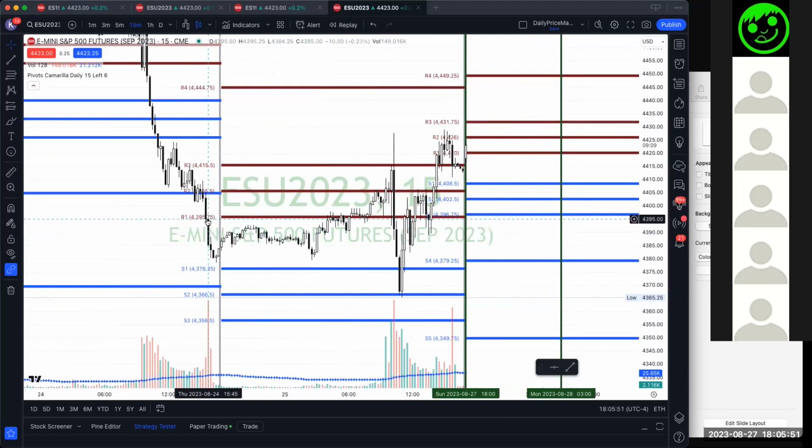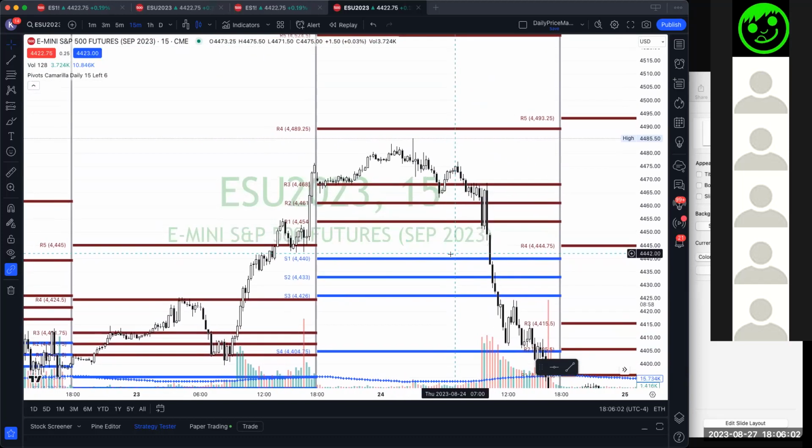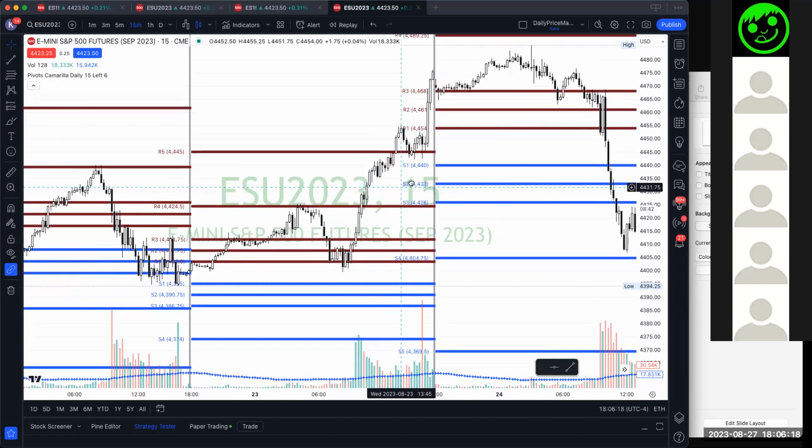You can see on Friday, it held between these two lines very closely. I'm going to go to Thursday just to show you. Thursday was a bit of an anomaly because of the NVIDIA post-market news. But again, it didn't move very much relative to this line. And this is a case where maybe the Camarilla pivot points don't work, and I can go to that one, another explanation in a moment.